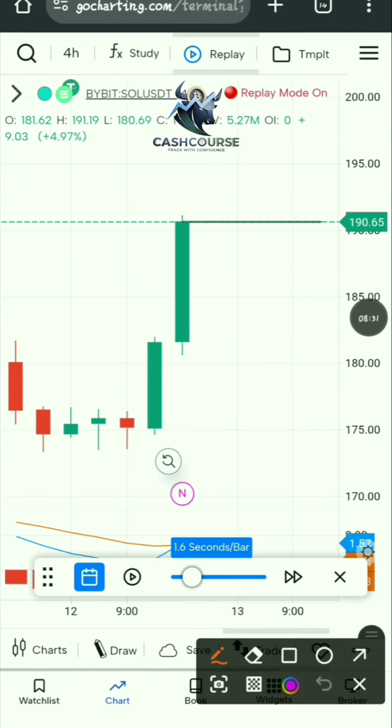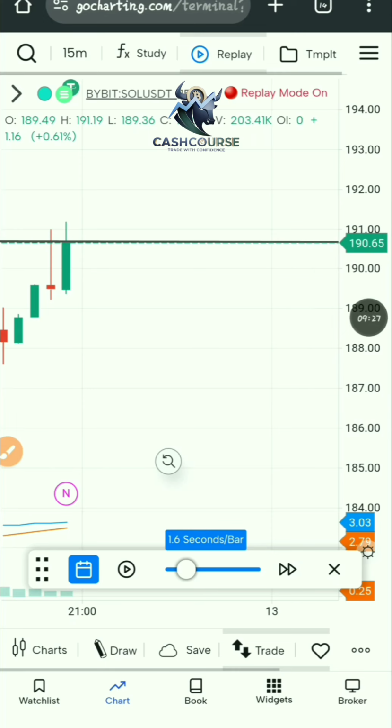Okay guys, now we have drawn our line on the 4-hour time frame. All we have to do is to patiently wait for the next 4-hour candlestick to print. But how can we do that? We're going to go back to the 15 minutes. Remember, this line is going to be visible on the 15 minutes. So all we have to do is patiently wait for the next candlestick to start printing, so that we can see the moment that candlestick price is going to break this line over here, make a retest, and that's where we can enter and make the profit.